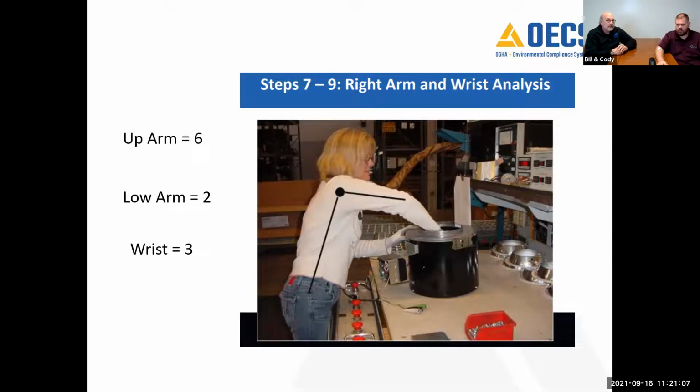So the REBA score for her with her upper arm, you can see some shoulder elevation, you can see how it's twisted. That elbow is not pointed down. Yes, exactly. That's an uncomfortable position. And that's an abduction because it's away from the midline of the body, and adduction is towards the midline of the body. But don't worry about that. Look at that and you just recognize, wait a minute, my elbow isn't normally pointed east or west. It should be pointed south.